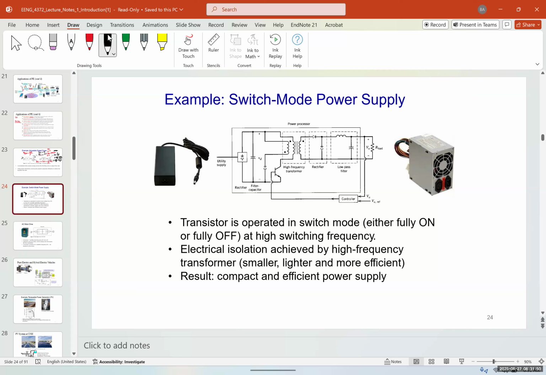And I remember the ones on the right, the earlier generation of power supplies, chargers on the phone. They were bulky, big. I don't know if you had one of those phones, before these smartphones even, that had bulky chargers. And also the laptops, the chargers. Now they are using IGBTs and power electronics. They are making the chargers smaller and smaller. And on the left, you have a switch mode power supply.